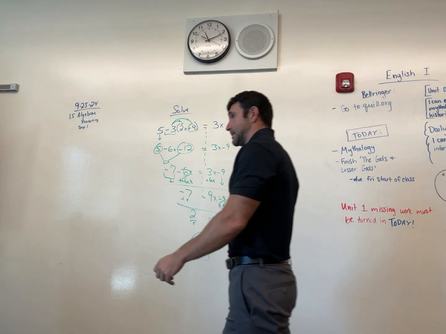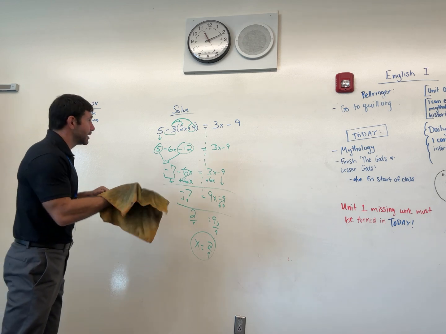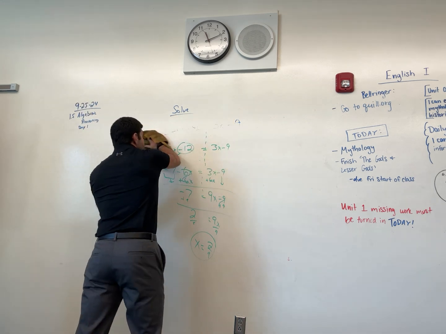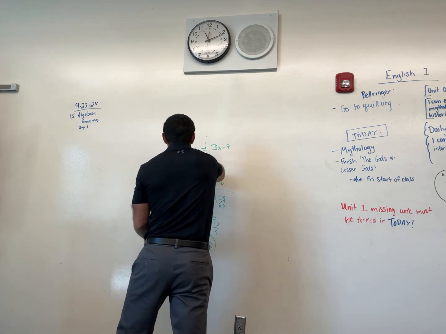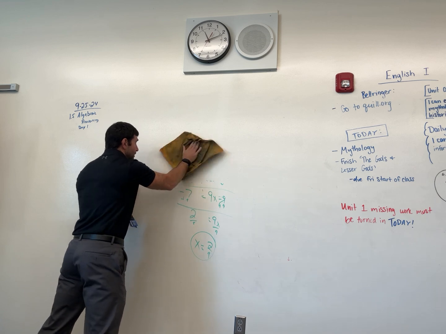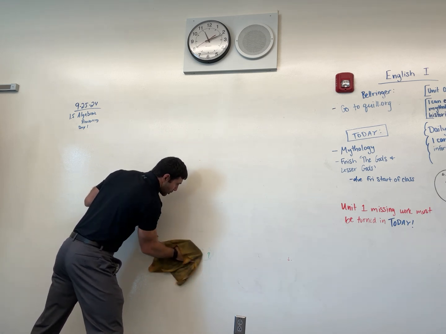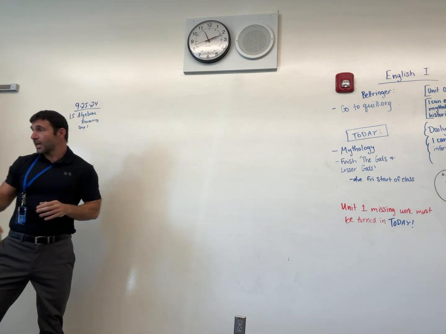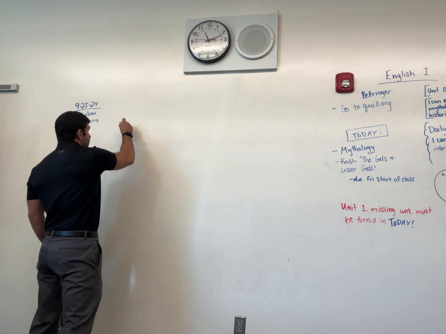Ten, 9, 8, 7, 6, 5, 4, 3, 2, and 1. Okay, so today what we're starting with is the real number system. Okay, so I'm going to take up a good bit of the board. You're probably going to want like half of a page to have this. So I'm going to start with the big box.